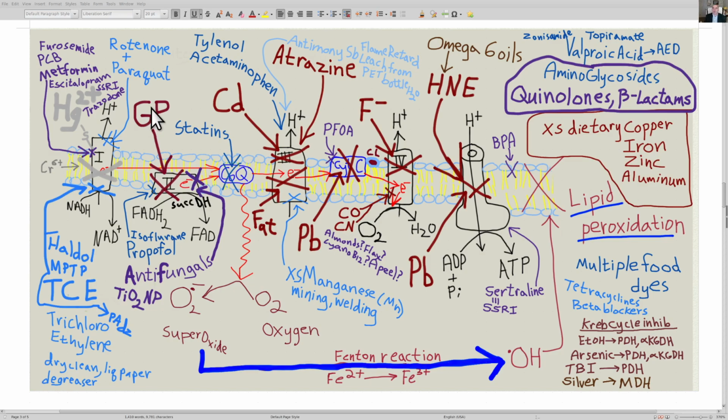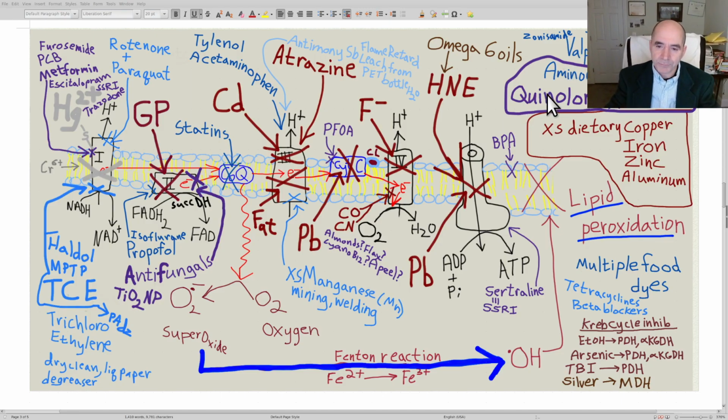And then you built up a pressure gradient there. It's like having compressed air. And then at ATP synthase, at the end of the chain here, you're going to let a hydrogen proton come back into the matrix, and that comes in under pressure as if it was compressed air, for example, and that'll spin the ATP synthase. And when it spins the ATP synthase, that's coupled to adding a phosphate to ADP. Adenosine diphosphate becomes ATP, adenosine triphosphate, okay?